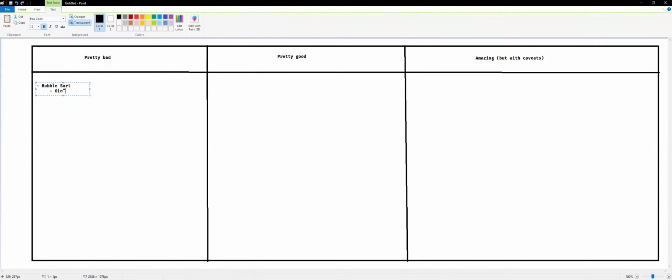Now, what is the basic approach of bubble sort? Anyone? Well, how does bubble sort work? We start from the beginning of the array and then switch all the elements that are greater or smaller than the current element.